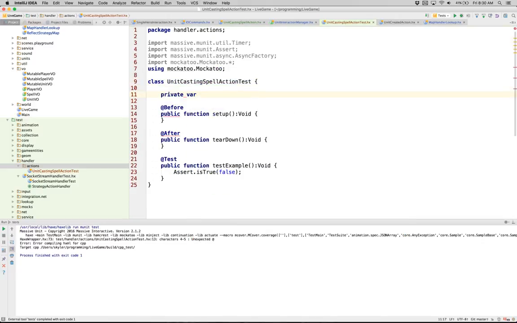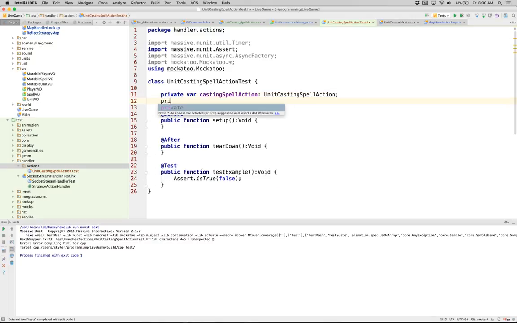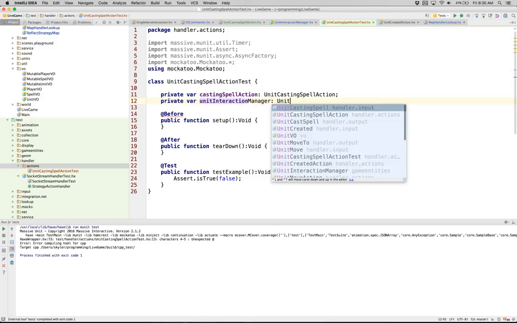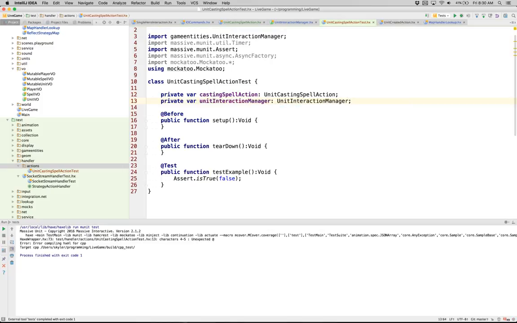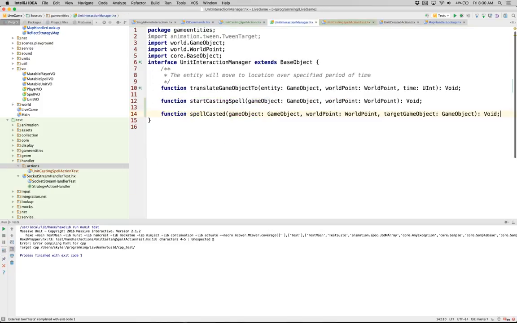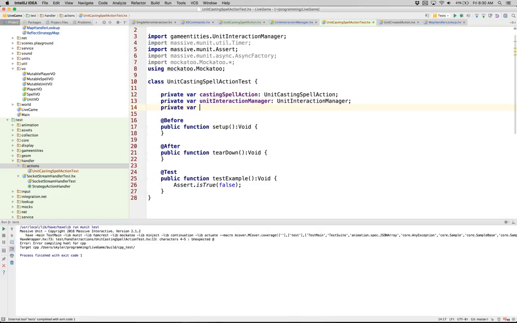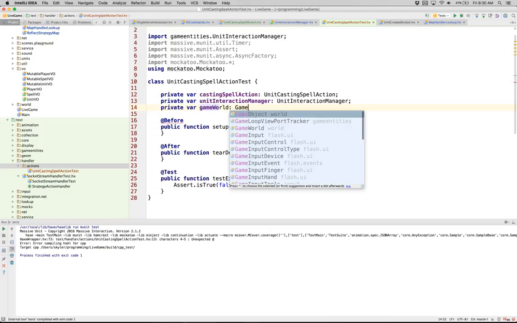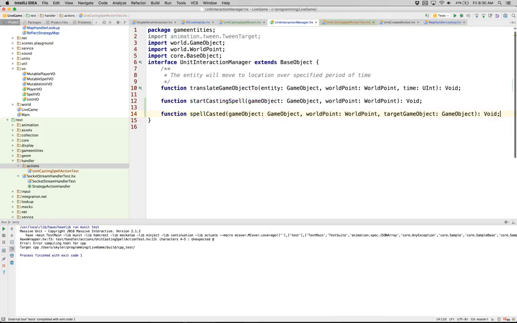Var, we'll call it casting spell action, unit casting spell action. And we're going to need our unit interaction manager, and we'll need our game world. And that should be it.